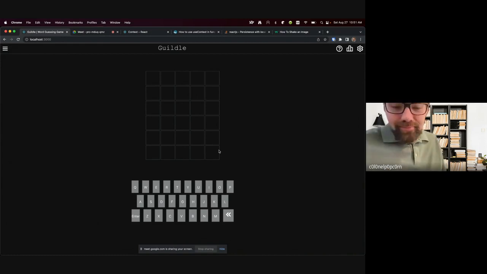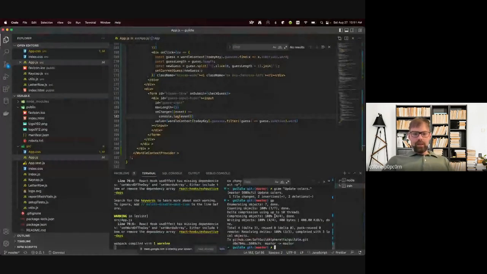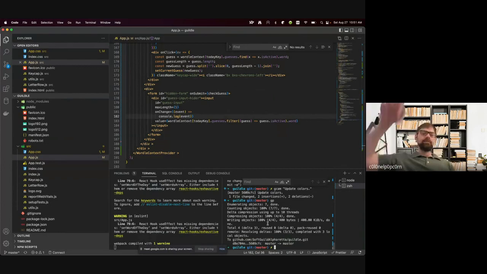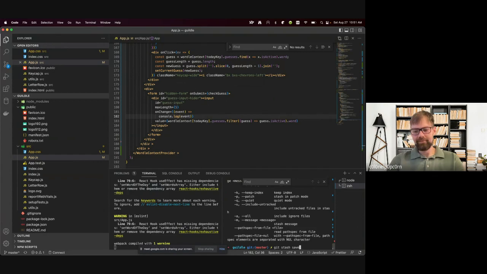Is your input still hitting the right thing? So what we can do is try to drop them. I haven't taught you guys this, but there's a feature in Git where you can put your changes to the side. It's called stash. So we just do git stash save, and it'll say, sorry, not dash dash save, just save.